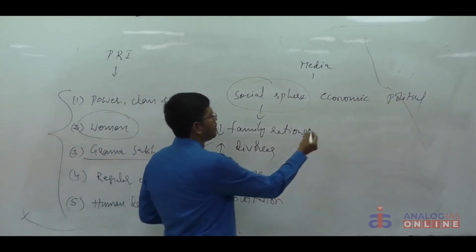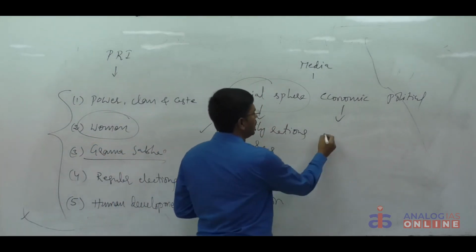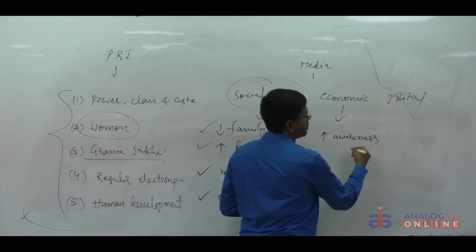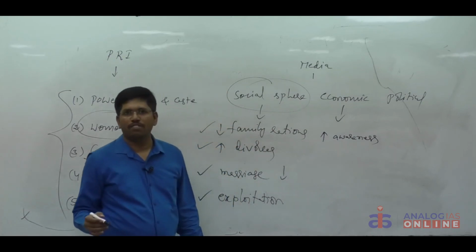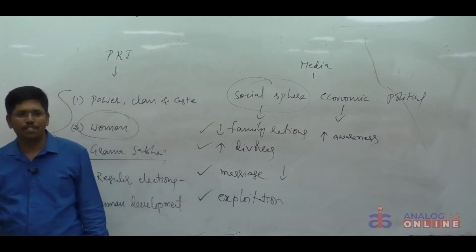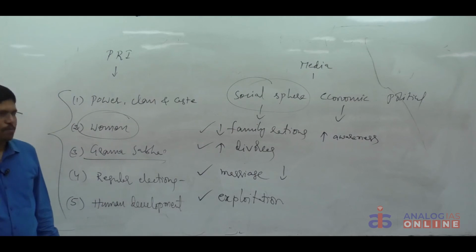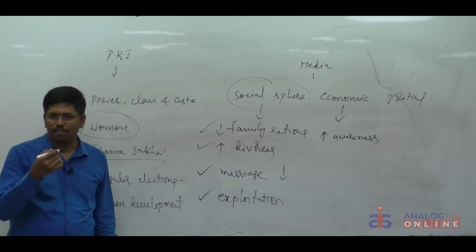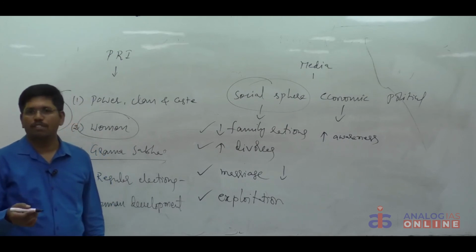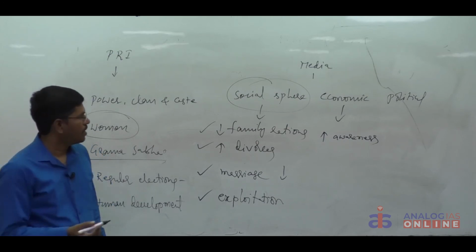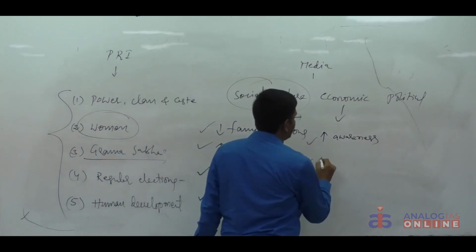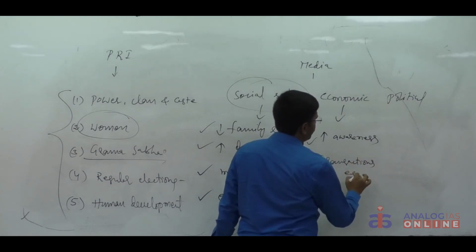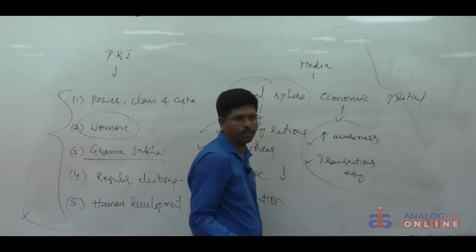With respect to the economic sphere, there is an increase in awareness with regard to the availability of different varieties of employment opportunities. For your easy understanding, I will give one example, Naukri.com. By registering yourself on Naukri.com, you can get awareness regarding the availability of opportunities in different parts of the country, and at the same time the transactions are made easy. These are the two changes with respect to the economic sphere.